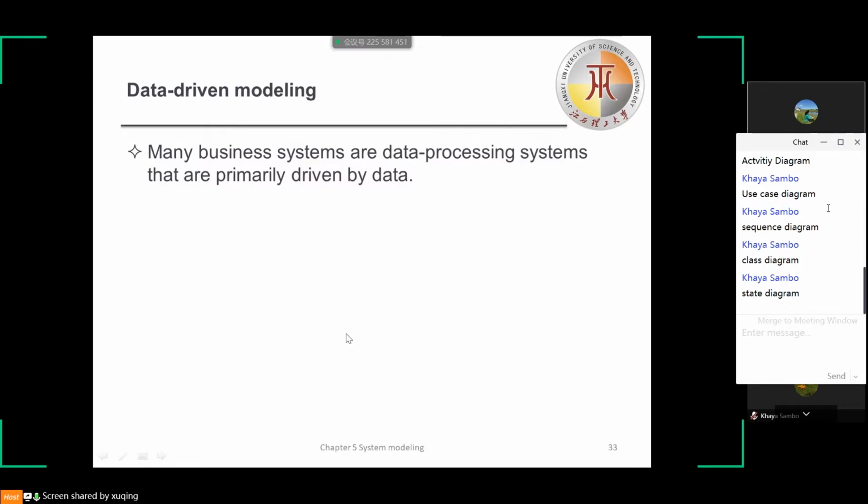By contrast, real-time systems are often event-driven with minimal data processing.